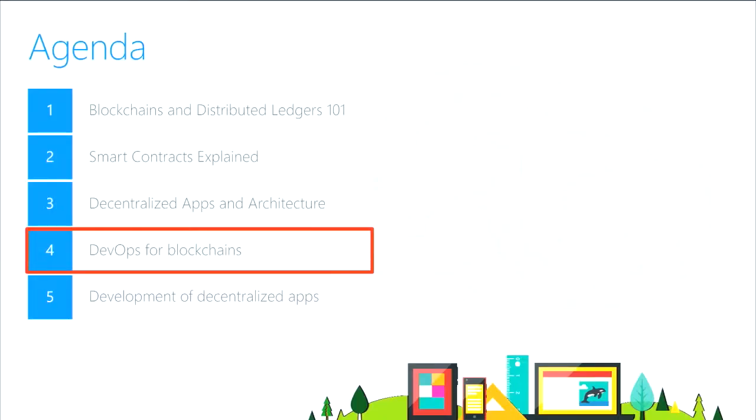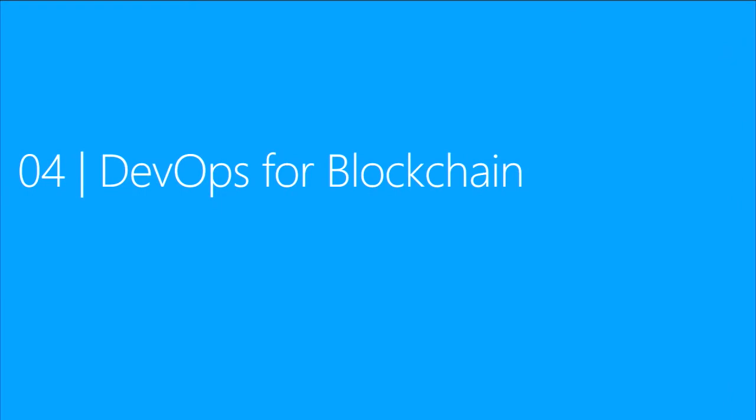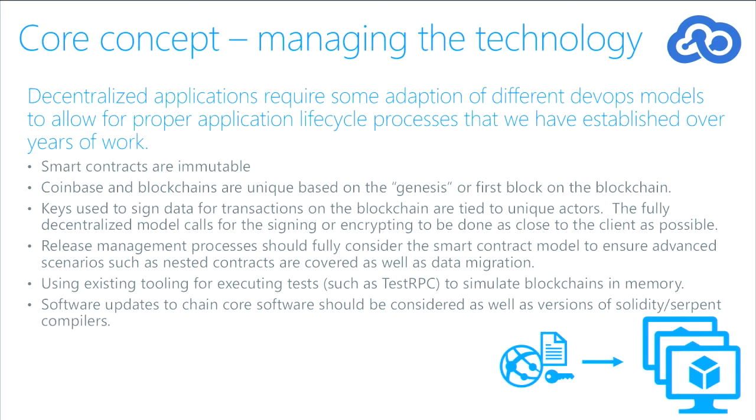Okay, well, welcome back to the MVA on Microsoft Blockchain as a Service. We're going to continue on here in our agenda with the DevOps side of blockchains. And so I'm going to walk through some of the key concepts that you need to consider around the DevOps type scenario when you start working with blockchain.